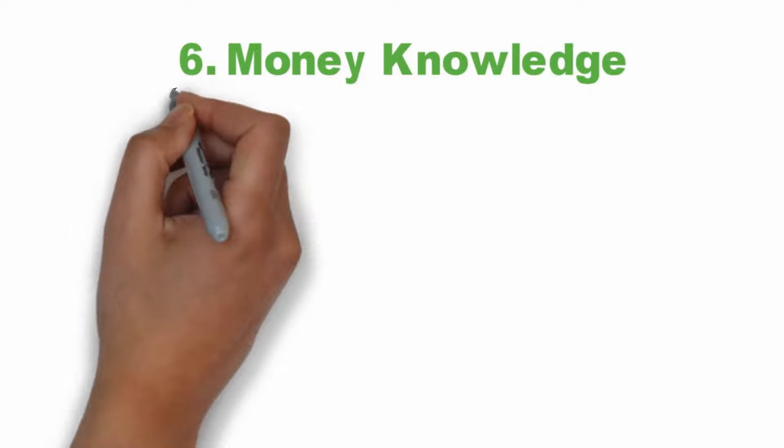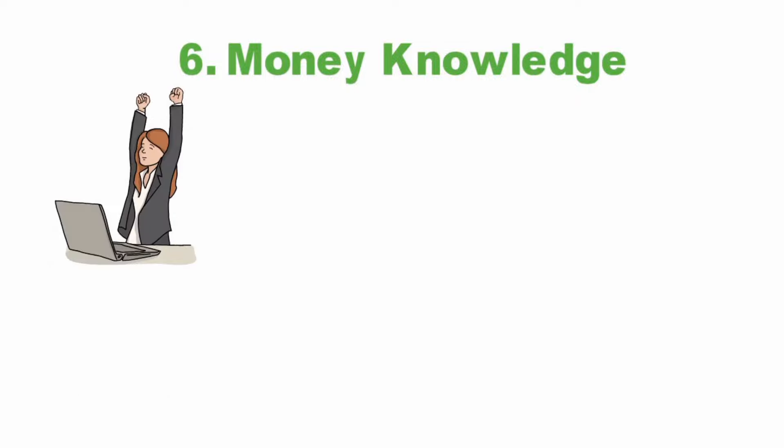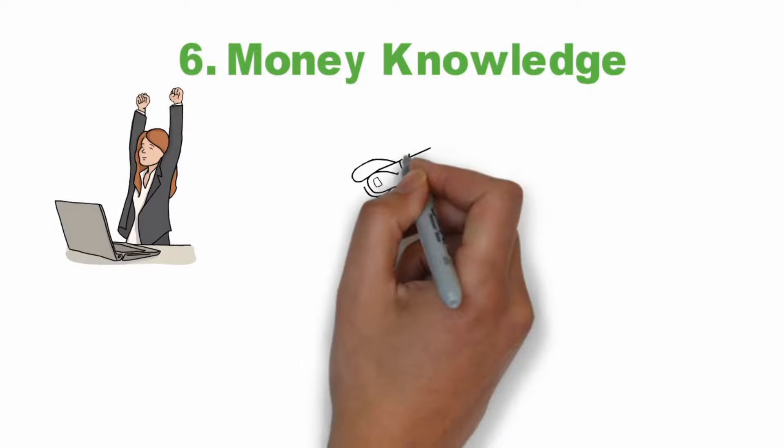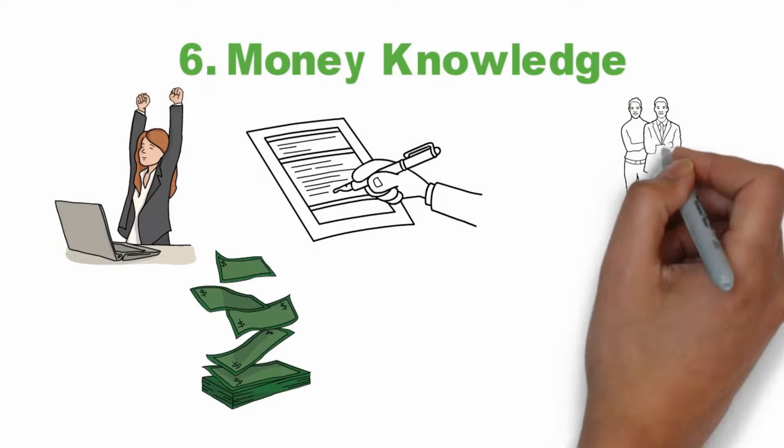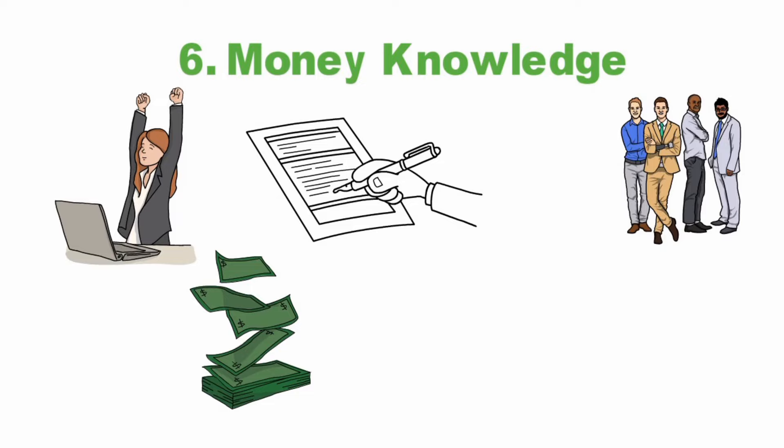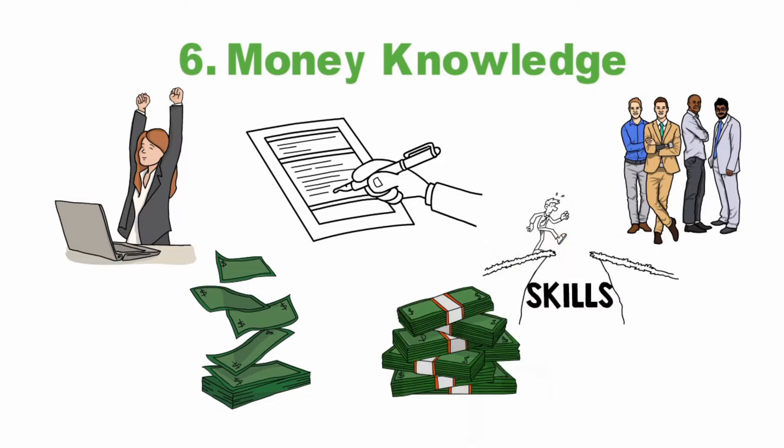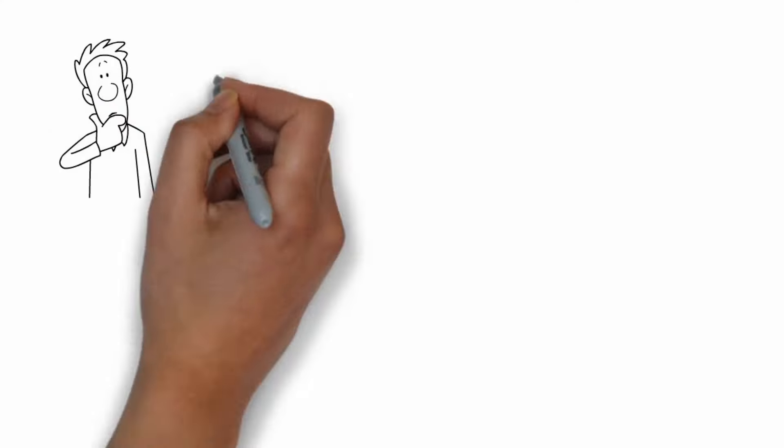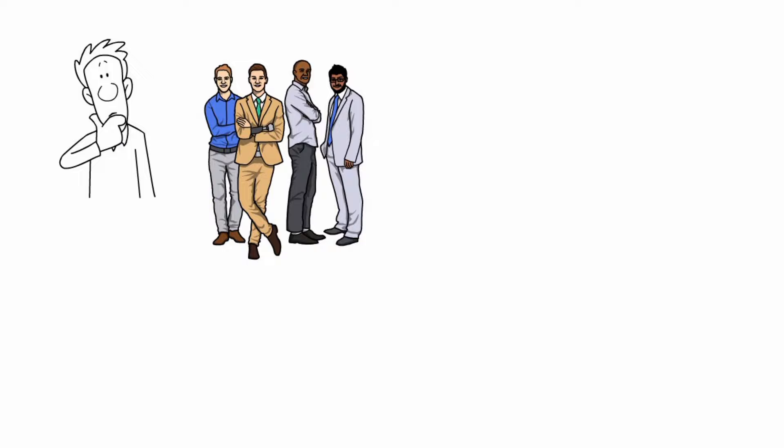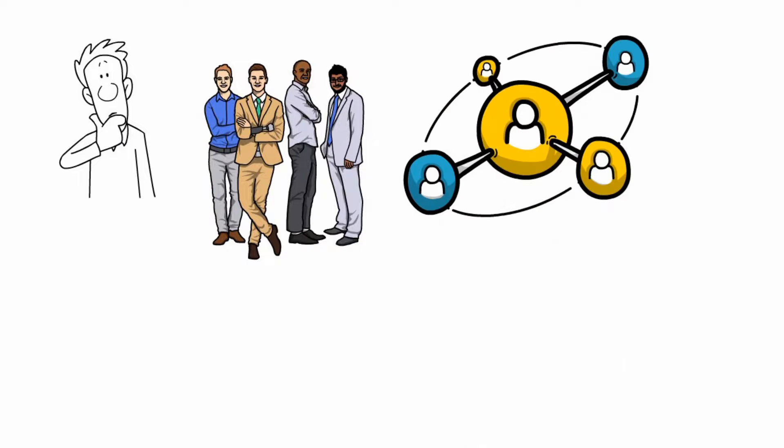Money Knowledge. While it is true that money can come in various forms, such as winning the lottery or inheriting a substantial sum, being wealthy is about more than simply money. Wealthy people have a unique mix of talents and knowledge that allows them to continue developing their money, regardless of how much they presently have. Unlike rich people with much money, wealthy people understand how to build and grow fortunes over time. They generate money through various sources, such as investments, occupations, or side hustles, and they see wealth as a constantly growing process.